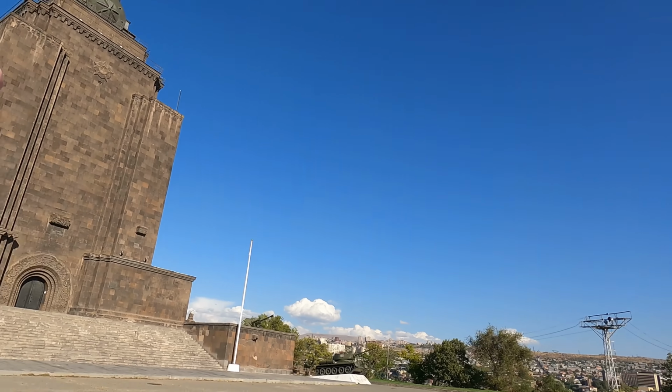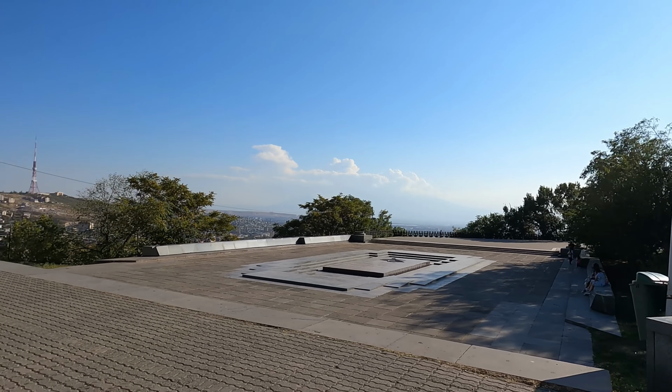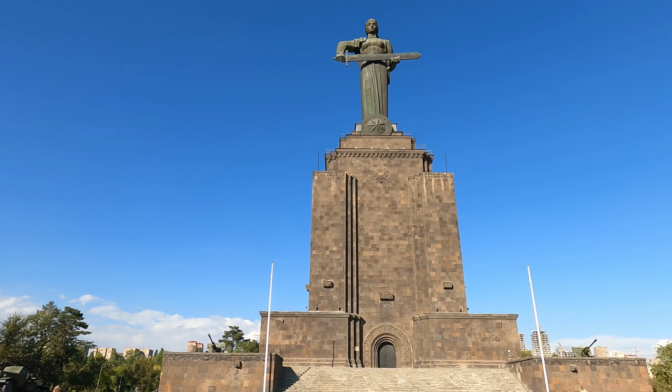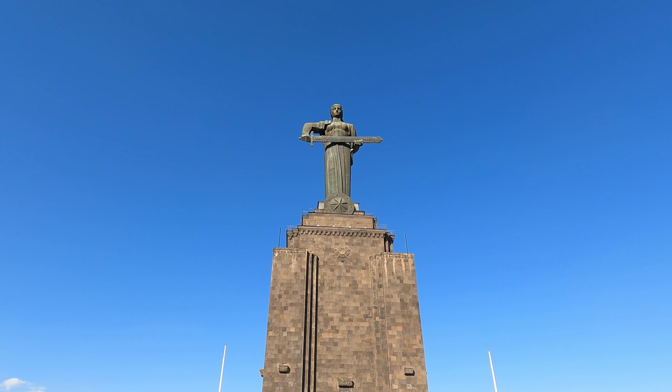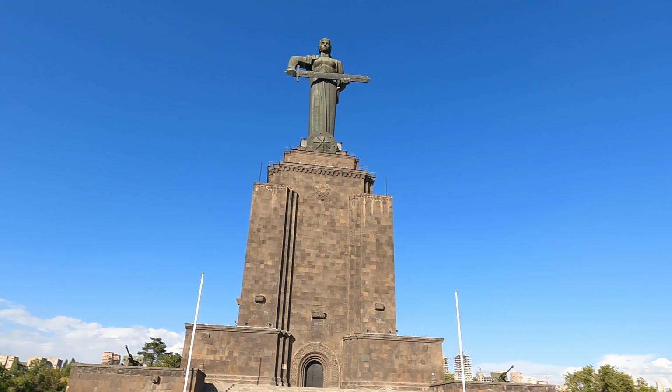So, this statue, the reason why I want to point this one out is that in the past, this statue used to be a Stalin statue, and Stalin then would overlook the city. This one lines up almost exactly with the main street that goes down this way, and so from anywhere in the city you can see the statue. It's overimposing, and so it was actually kind of comical perhaps that it was Joseph Stalin, and it was very firm. It was this same exact style where he had his arm over, and he was wearing a robe and this kind of stuff. But they exchanged it now for an Armenian lady, and they wanted to give it a sign of resilience as well.